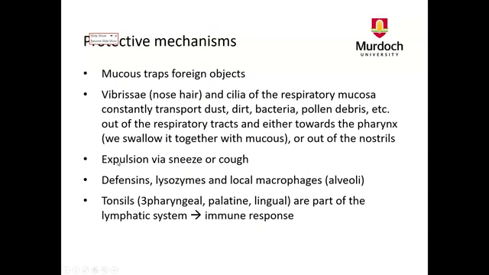Now, just to summarize again, the protective mechanisms we have in our respiratory system. We have the mucus, which acts like a trap. We've got, first of all, the nose hair, so that's actual hair, and you know that when it grows out of the nose, which is not very pleasant. They're called vibrissae. And of course we have the cilia on our little epithelial cells, so they transport the mucus with the dust and dirt and whatever gets stuck in there. We can also sneeze or cough and get rid of something foreign very quickly, very rapidly.